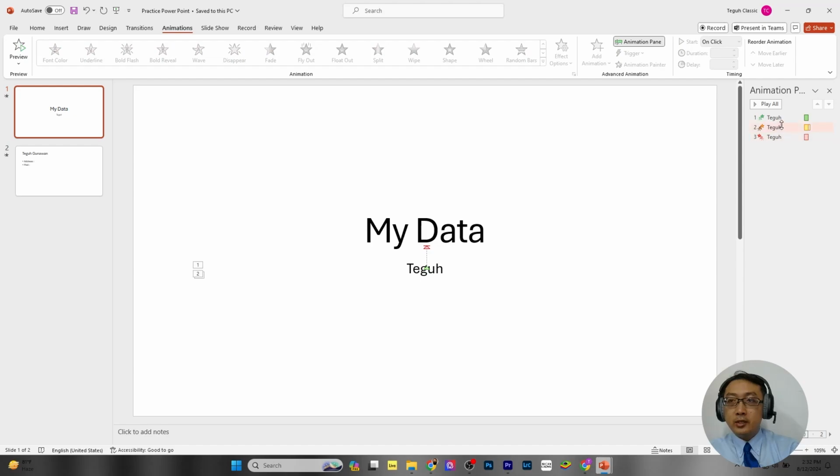So there are 3 animations directly. And then you can see the difference between the animations: the green color for entrance, the yellow color for the emphasis, the red color for exit. So that's how to add the animation for your text.